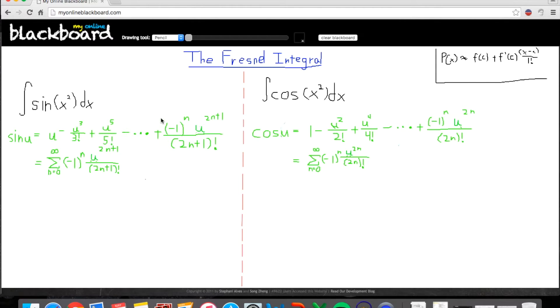And we get this, it's a summation from n equals 0 to infinity of this general term. Negative 1 to the n, because it's an alternating series, meaning it goes from negative to positive to negative to positive, so on and so forth. Now, u to the 2n plus 1, since we skip over the even powers, remember sine is an odd function, divided by that same power.